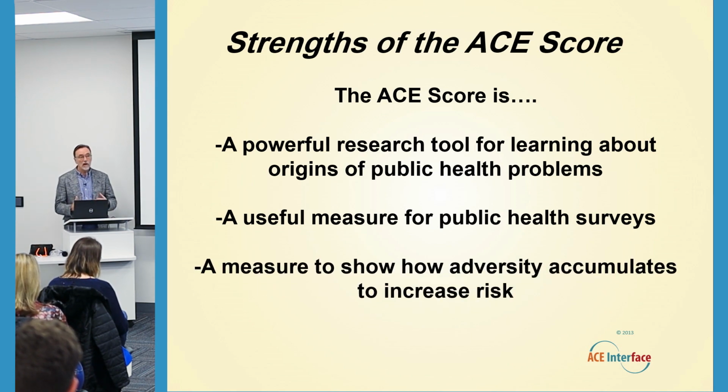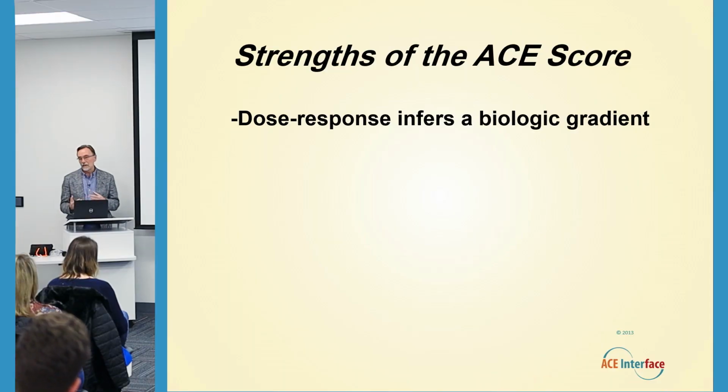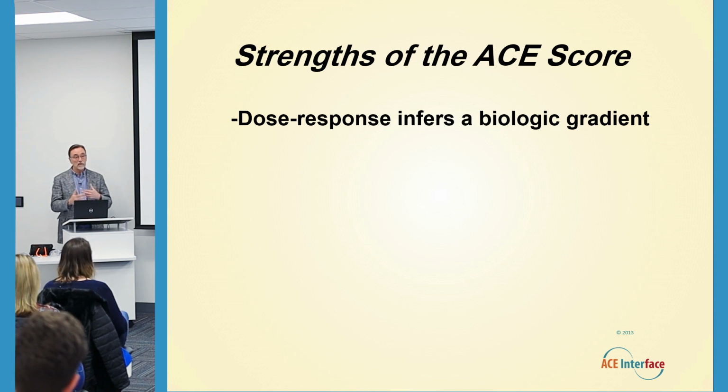And it's a measure to show how adversity accumulates or piles up to increase risk. And that graded dose-response relationship that you see in those bar graphs infers that there's some kind of underlying biology. When we see that dose response, it really infers that there's some kind of biologic process that underlies the way those graphs look the way they do.